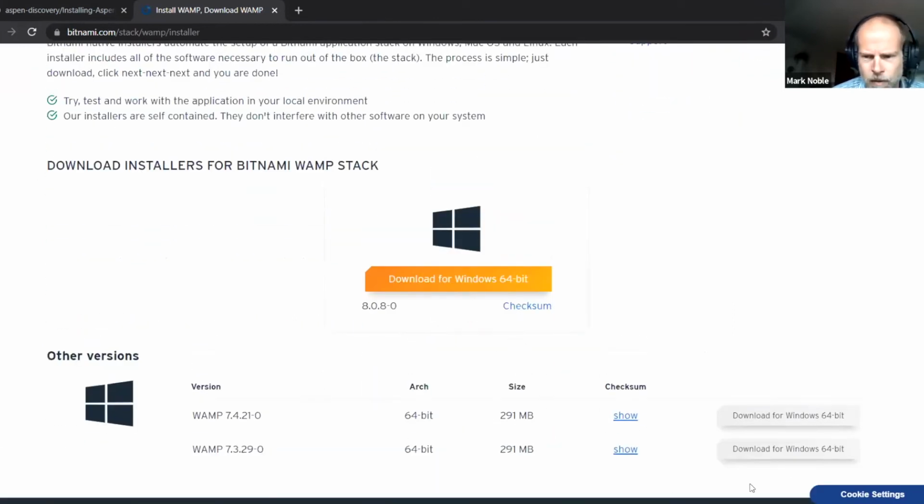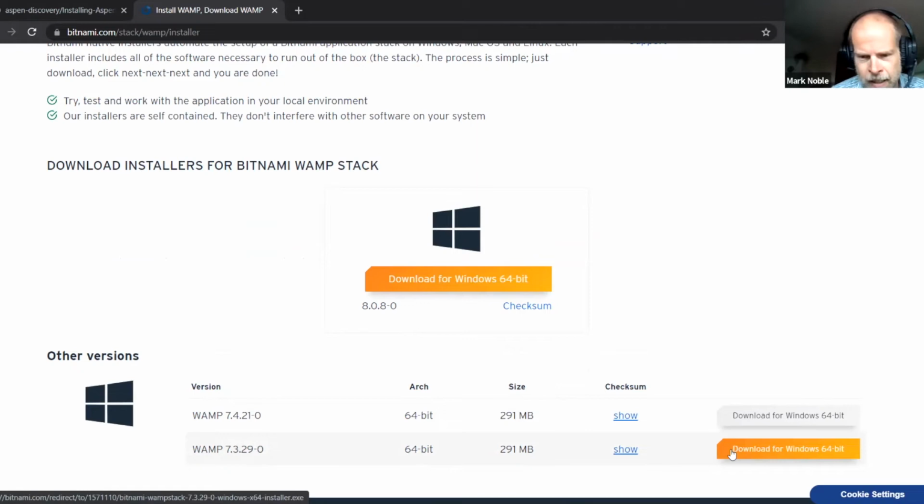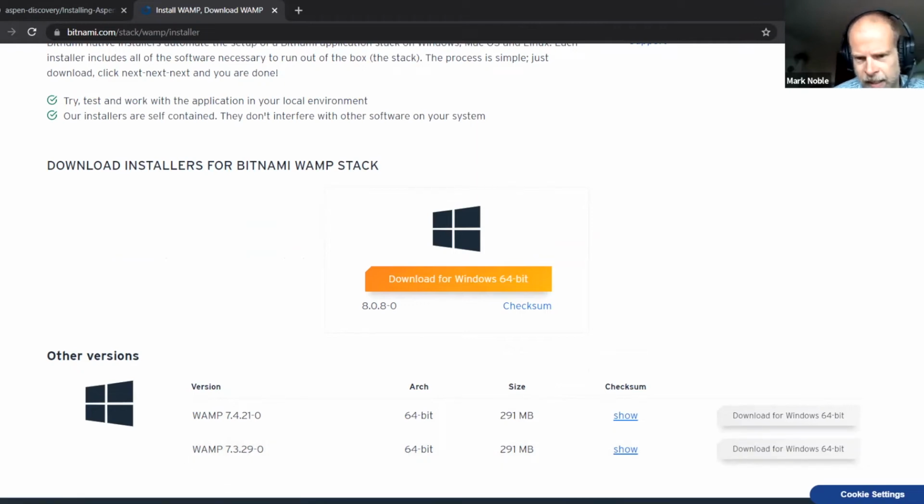Right now, we haven't quite upgraded to PHP 7.4 yet, and probably we'll just skip that and jump up to PHP 8. We just need to do some testing with it. So you'll just download the PHP 7.3 and install it. That will create a directory, normally C Bitnami, and you can update all of those files, and it creates a database for you, creates PHP and Apache and MySQL. So it's a really easy way to get going.